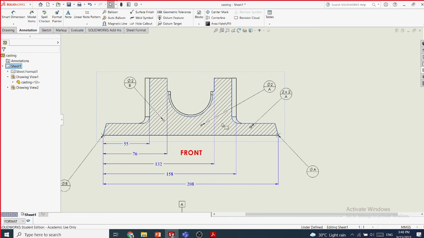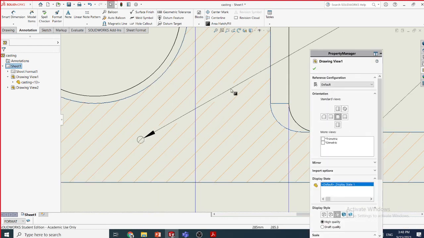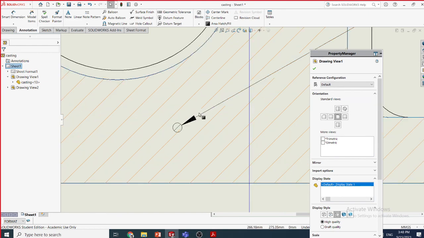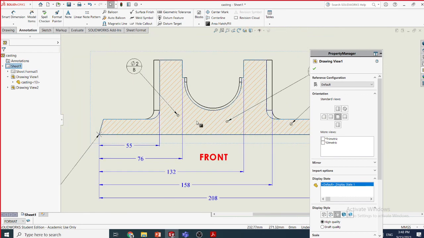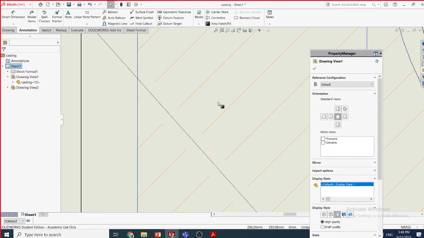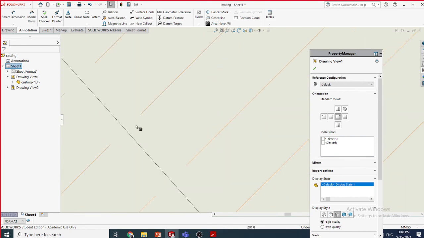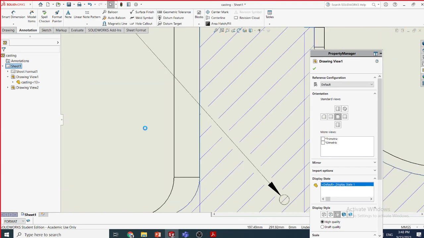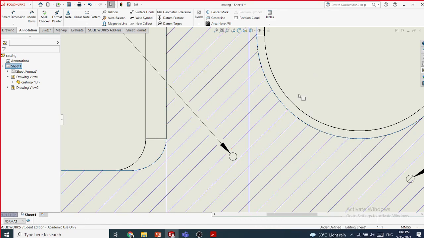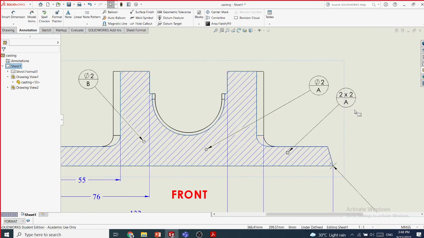Okay, so you can see these are automatically omitted. We talked about that earlier, but this area is omitted, so the hatch should be omitted. When you take the arrow, these things happen automatically. But AutoCAD has much more flexibility, that is you can specify whether you want to go over, whether you want to overlap or not. All the settings are available, not like SolidWorks. SolidWorks doesn't have all those tools, but you can do quite a good job here also.